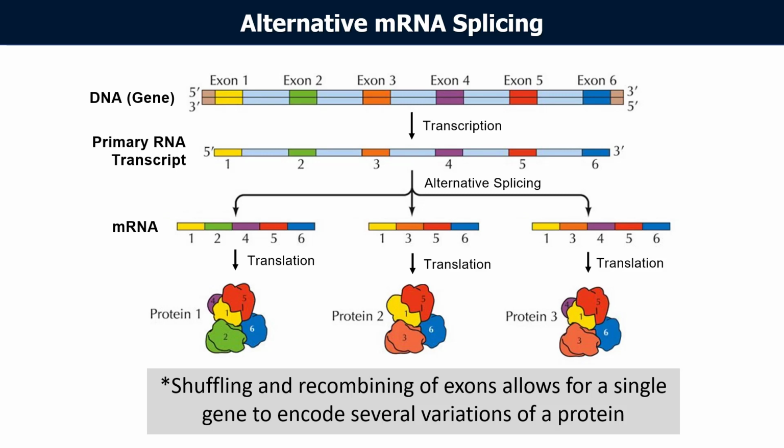So the take-home message here is that even though a gene gets transcribed, there are alternative ways to splice together the messenger RNA, ultimately determining what kind of protein is produced from it. And again, not every gene involves alternative mRNA splicing. In fact, most probably don't, but some eukaryotic genes do involve this splicing process.